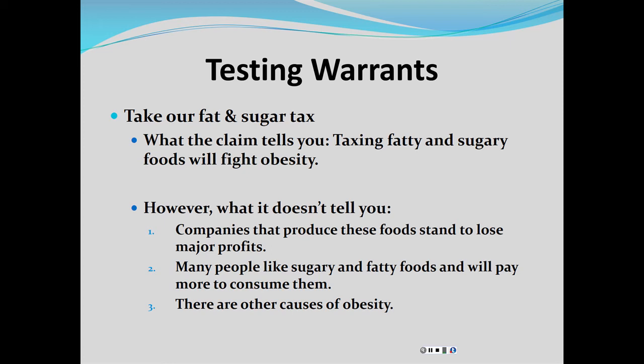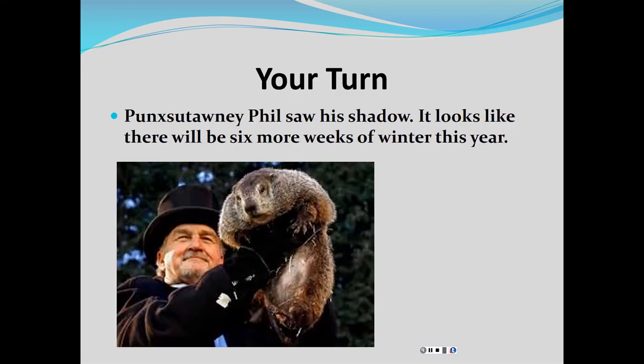Another missing piece that the speaker didn't tell you in that speech is that there are other causes for obesity, right? Sometimes people are genetically predisposed to be overweight, and it might not be their fault. So just because you raise taxes on fat and sugar doesn't mean that obesity is going to go away entirely. These are the kinds of things that you want to be looking for as counter-arguments to try and understand.